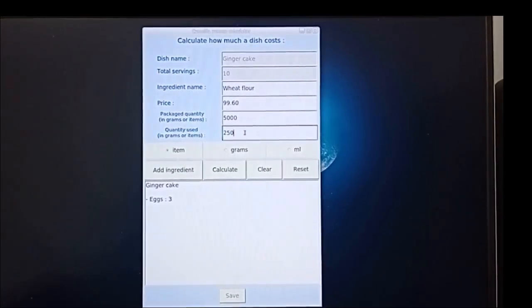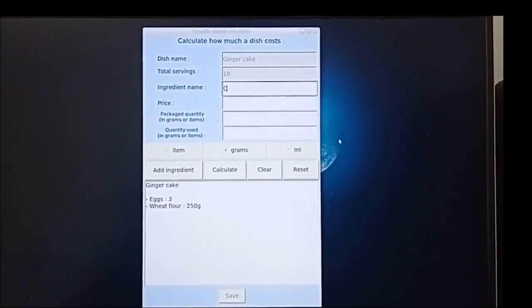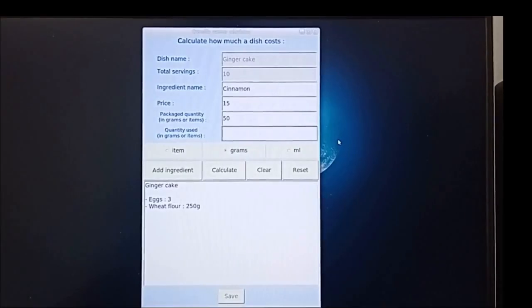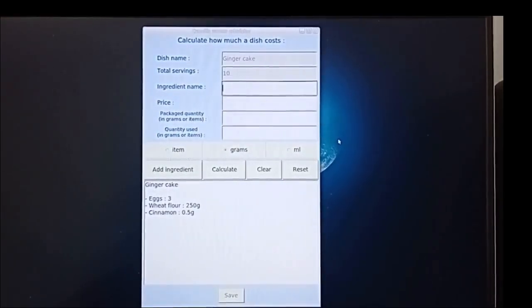So here you can just tab, enter, or you can click on it. Tab, enter. See, because I selected grams, 15. I don't know, how much do I use? I use really a little. I don't measure. And it's grams, enter. Ginger. I use a soup spoon, let's say 2 grams.